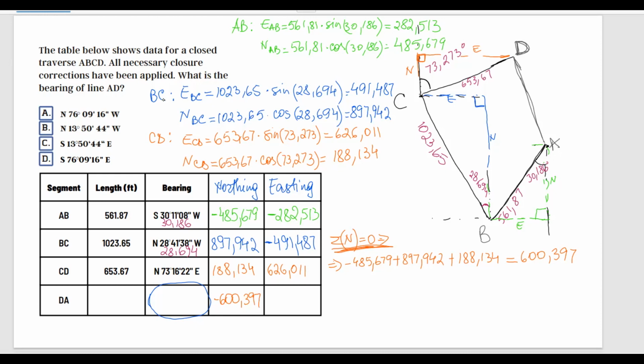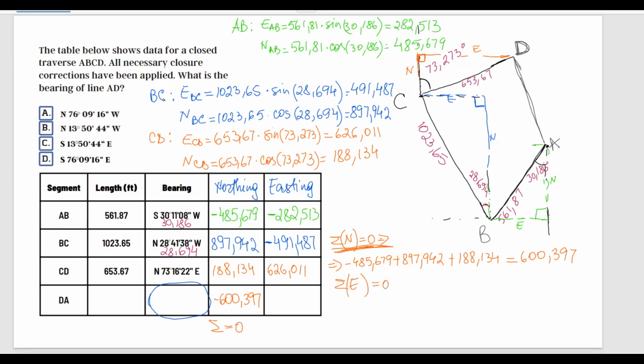Again, I hope you understand where this comes from. I'm going to repeat. The sum of northing, or the sum of latitudes, needs to be 0. This is a property for a closed traverse. So we have only 3 values. In order to calculate the last value, we add these up, and whatever value we get, we put the negative of that, or the opposite sign, so that if I add them all up, the sum is 0. The same thing we're going to do with the eastings. The sum of eastings is supposed to be equal to 0.